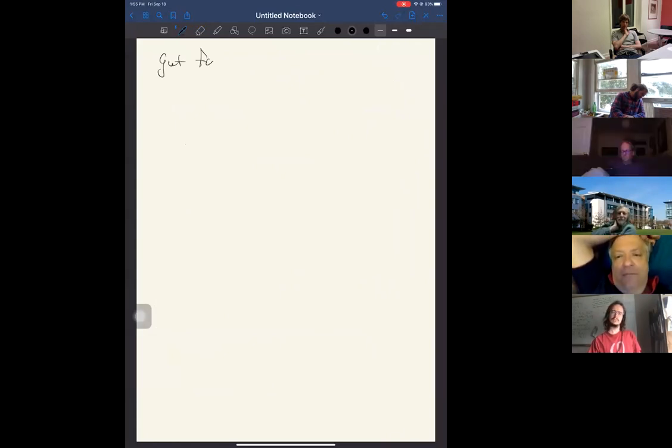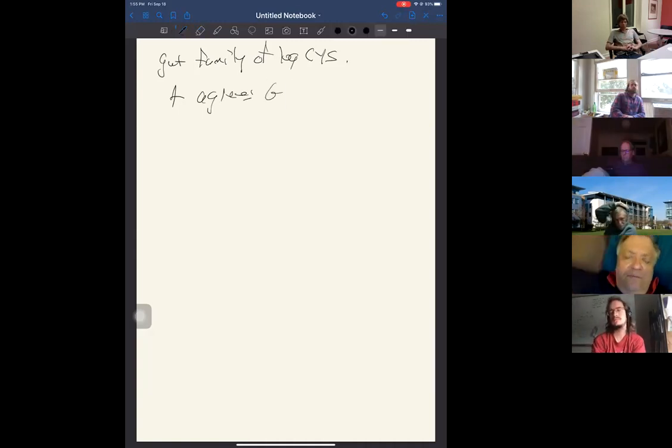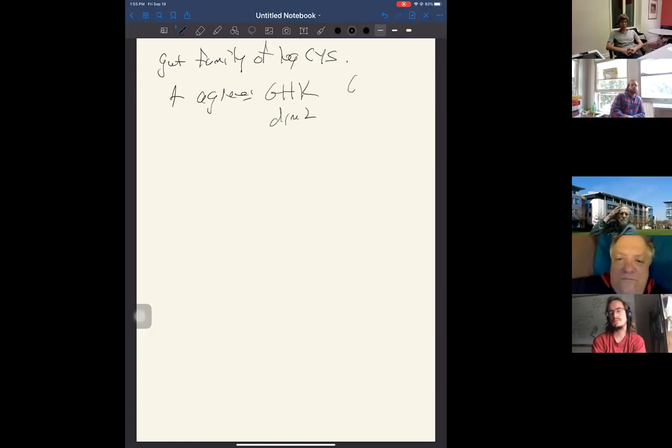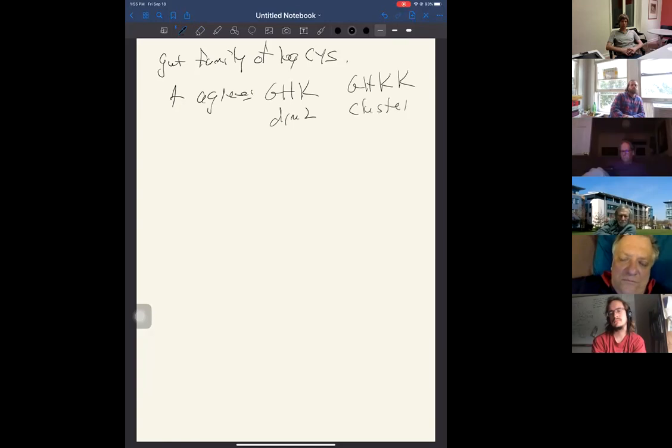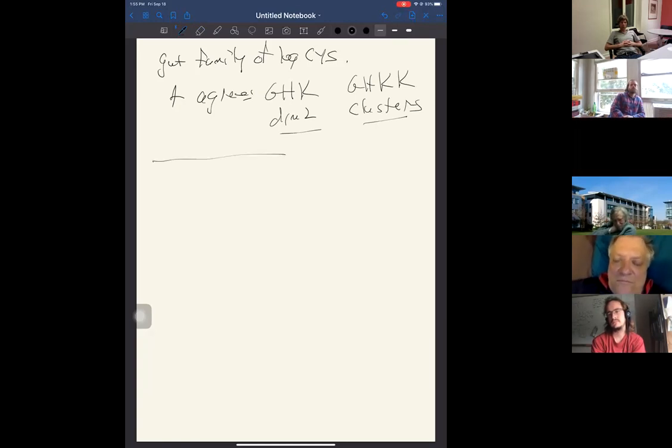a family of log Calabi-Yau's, and we show it agrees with the families that already existed at that time, which were in dimension 2. This paper of myself, GHK, that was dimension 2, and GHKK, that was with Kontsevich, that was for clusters. So, sort of showing we're getting the right thing. We use this definition and we prove that it works, that we recovered the previous cases.